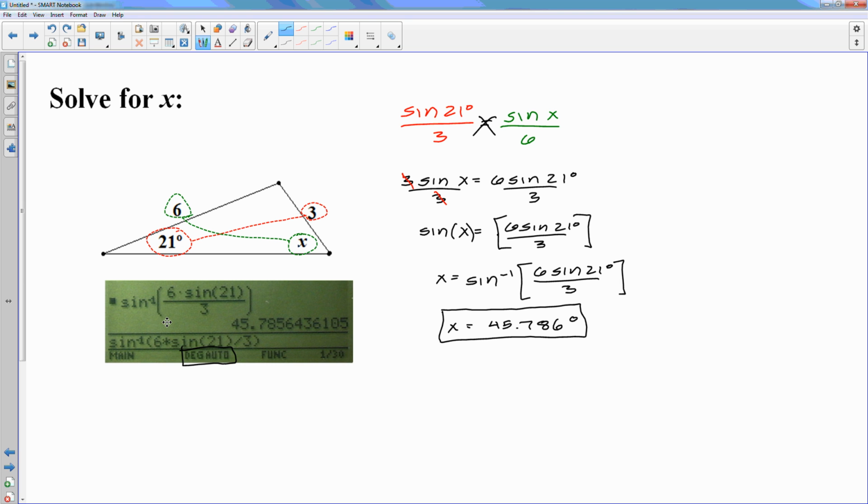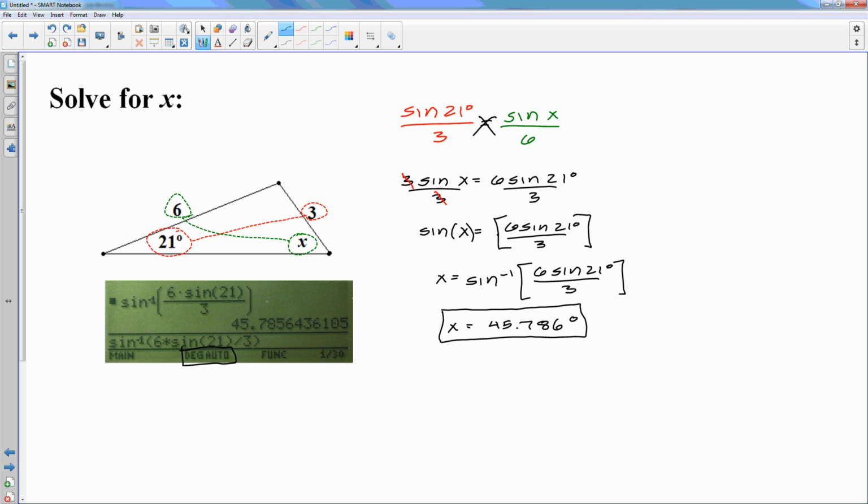Now where this problem gets interesting is whenever you're doing law of sines problems or law of cosines or anything that involves shapes out of the textbook, pay attention to the labeled dimensions. The 6, the 3, and the 21 degrees were all given to you, which means those are written in stone. They cannot change. Now, x wasn't given. You had to solve for that. So x has a little bit of flexibility. That's why we call it a variable. And what happens with this triangle is we actually have more than one possible answer for x.